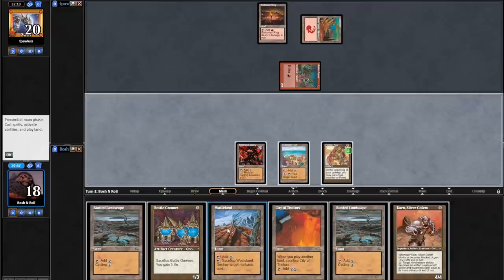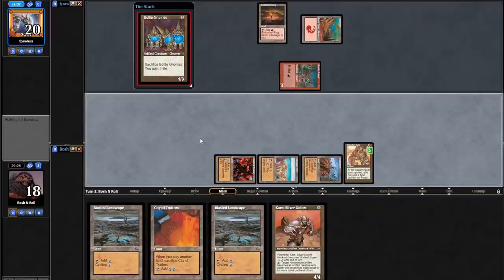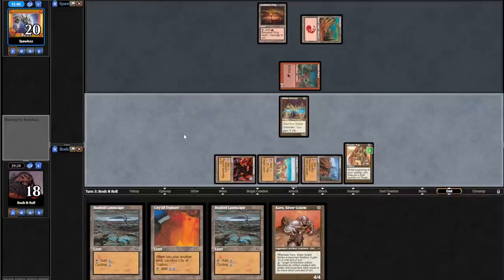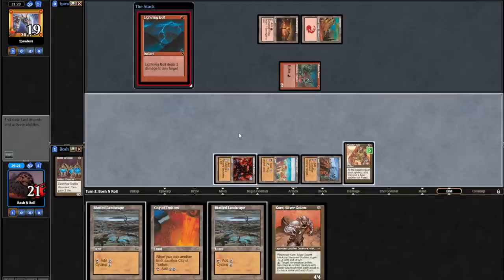Not going to get a lot of opportunities to do that, but I think Bottle Gnomes is better. I'll play the Wasteland, though. And Bottle Gnomes in play. Now I don't even have to pop Powder Keg until I feel like it, because my 1-3 is better than their 2-1. If he Lightning Bolts this, that's like gaining 6 life. Gotta watch out for Price of Progress, because I can slam Karn next turn and just be huge. Okay, Lightning Bolt. That's a gain 6, where I come from.